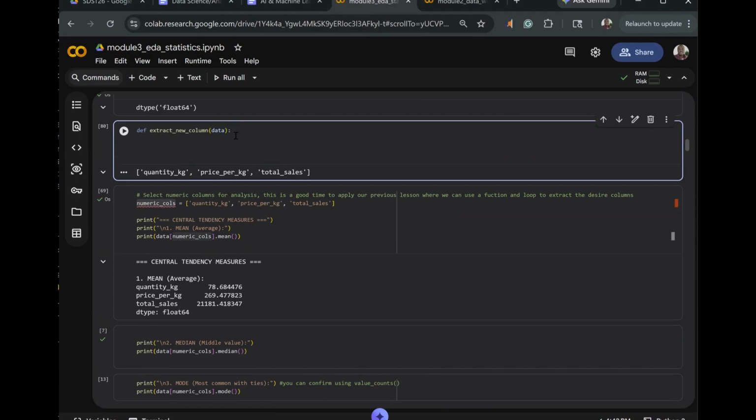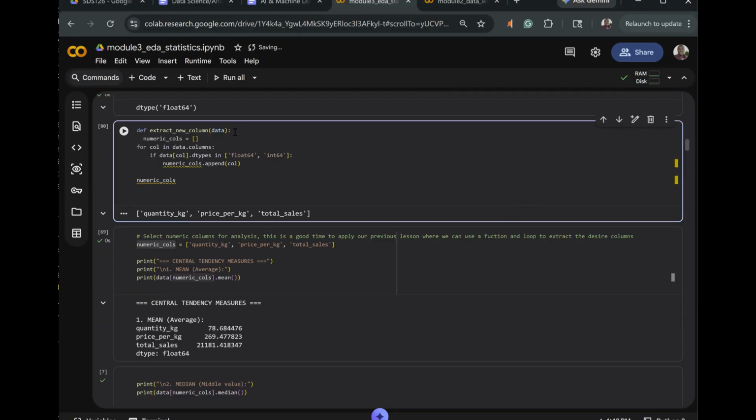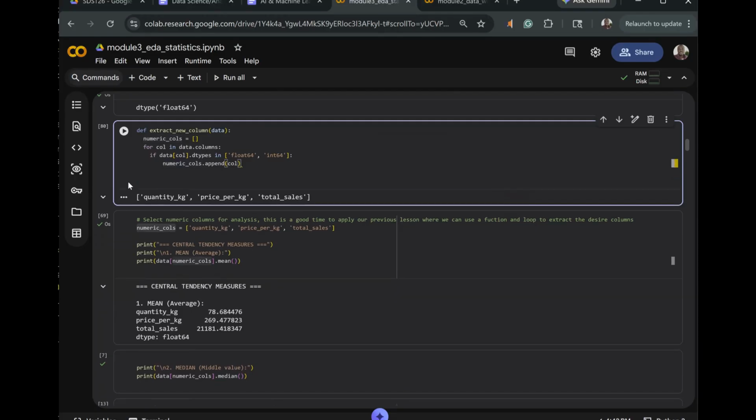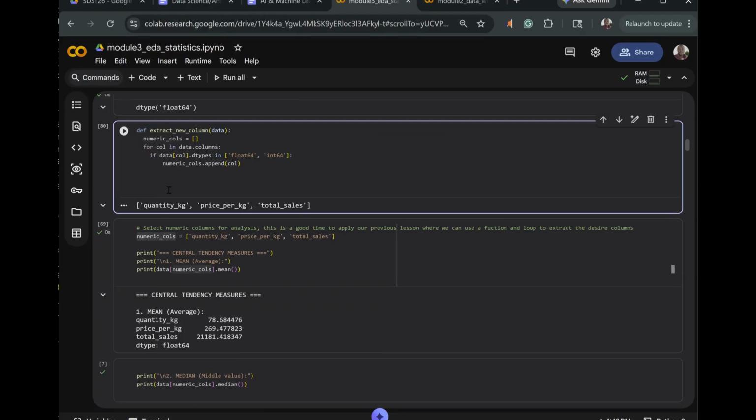Then we say for column in data dot columns, if data column dot. Let's see what happens. We want it to return.